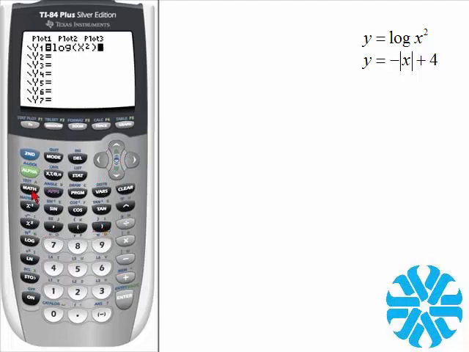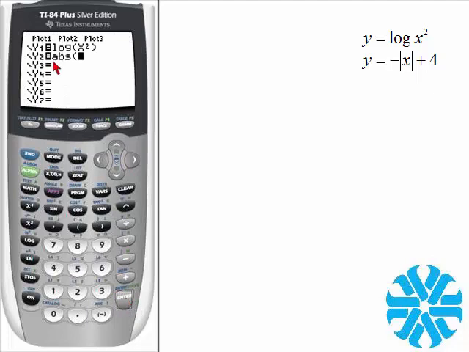For the second function, we're going to input the opposite of the absolute value of x plus 4. So let's move the cursor down and put in the function. Now I'm purposely going to input the function incorrectly because I just want to show you again briefly how to use the editing keys. So let's put in the absolute value. We hit the math button, and remember we move it over to NUM to get our absolute value, and there it is, number 1. We can hit number 1, or we can just hit enter since it's already highlighted. So we'll hit enter.